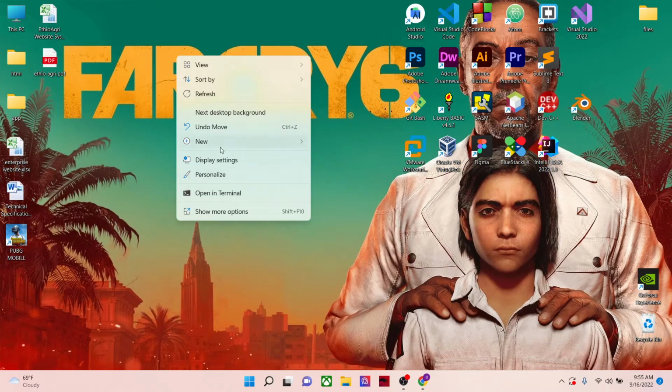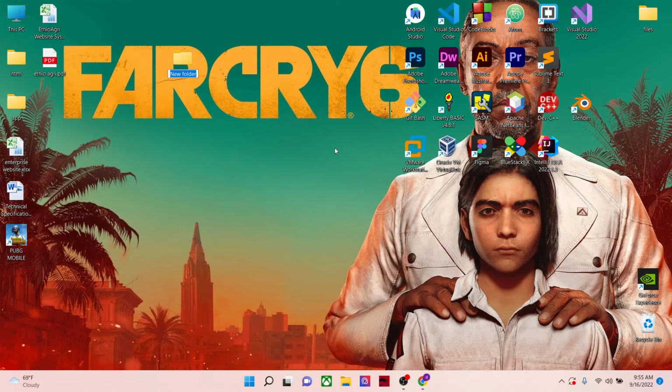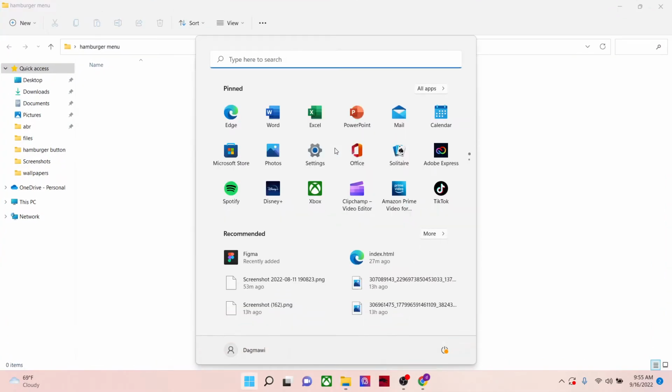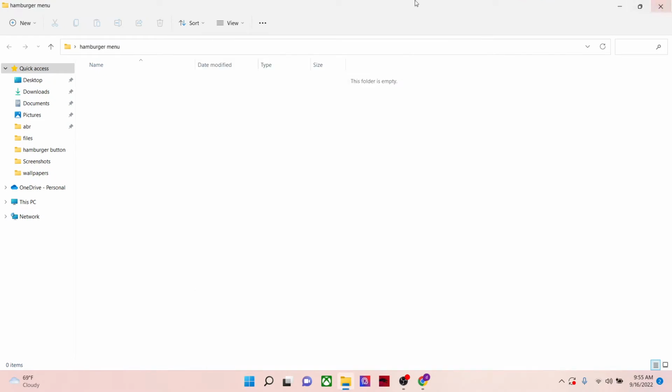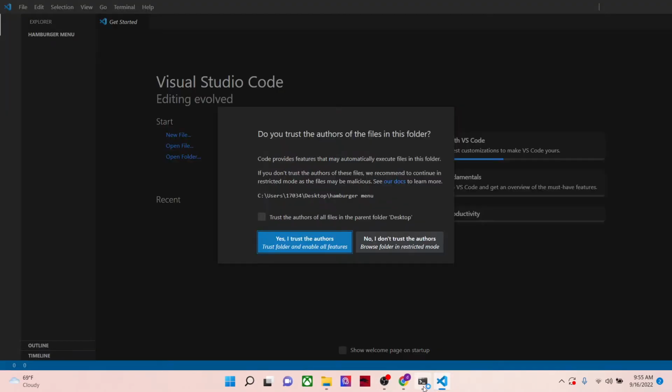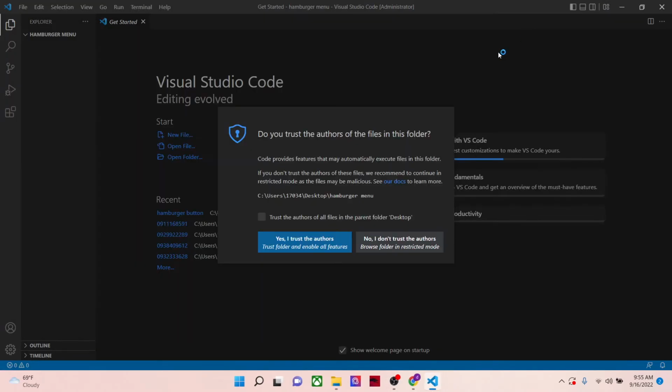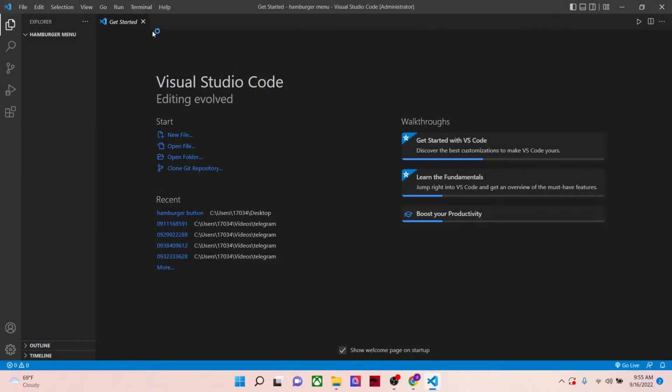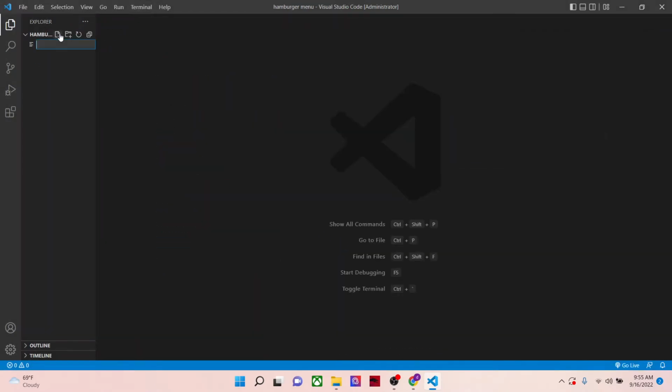We will create a new folder called hamburger button or hamburger menu. Then we will go to our VS Code, then create a new file called index.html.